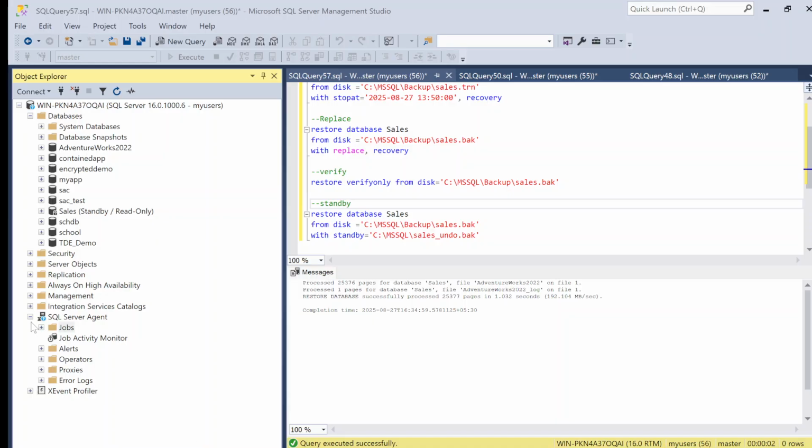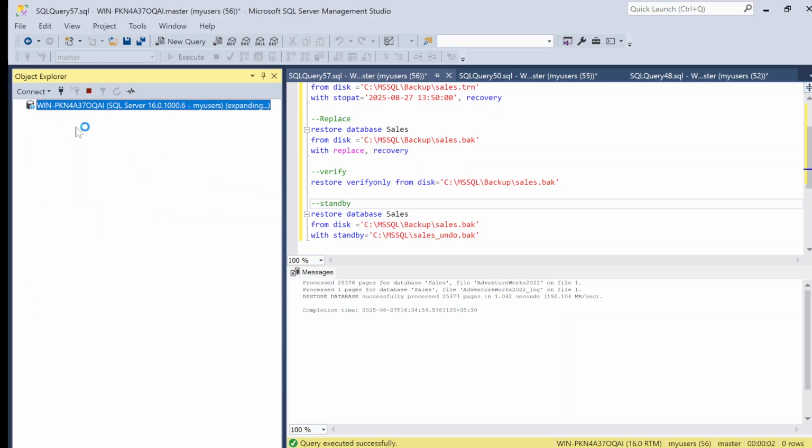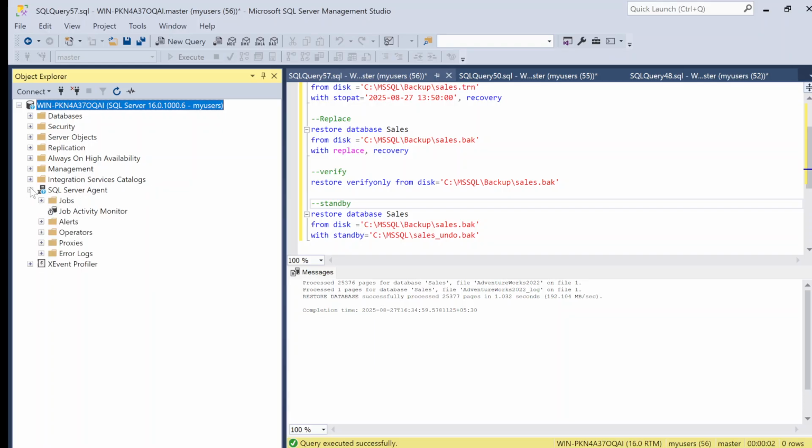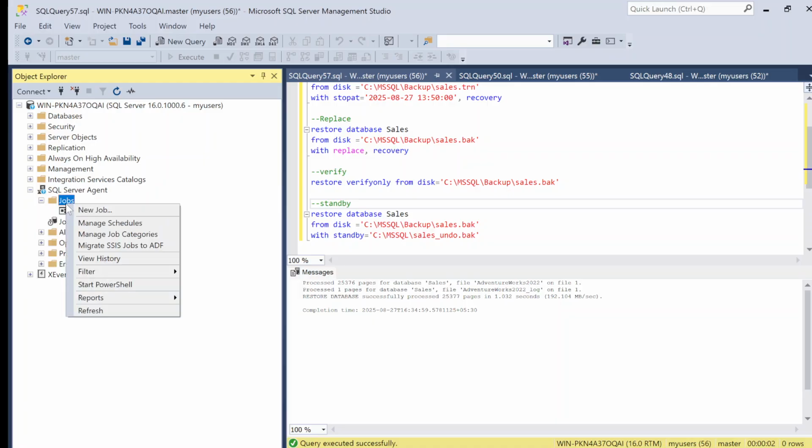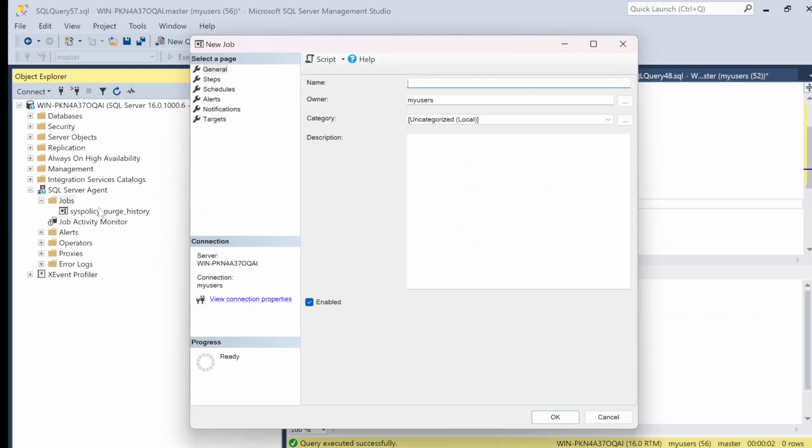So let's refresh it. Expand SQL Server Agent, expand jobs, there are no jobs. Now right click on new job. You need to give the job name.